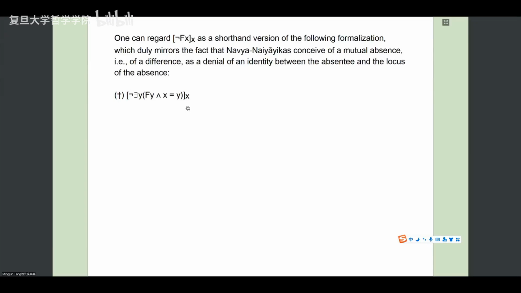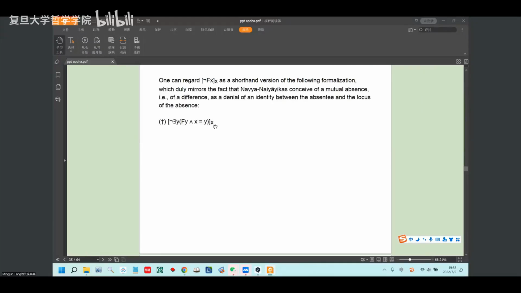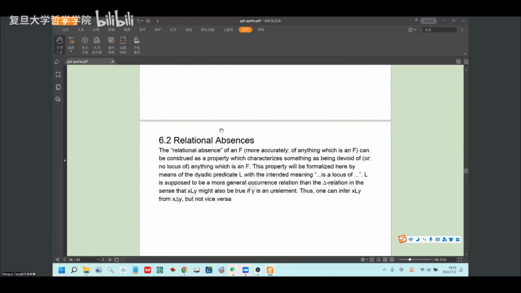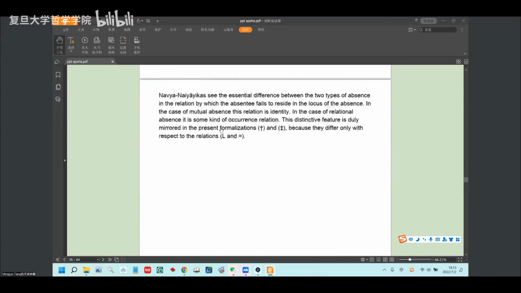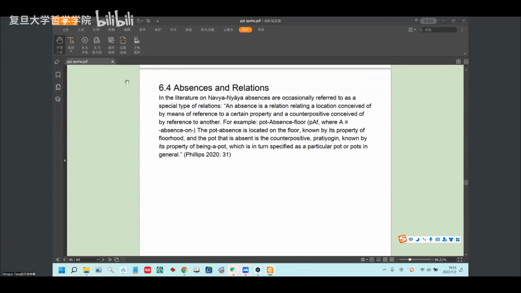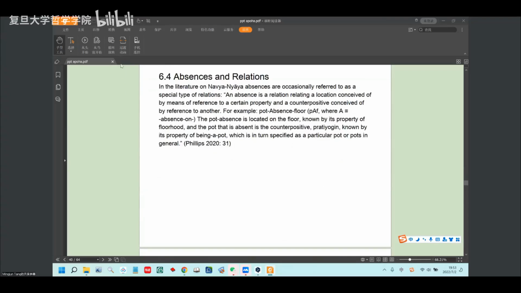And of course, instead of using a dagger, we can also just use the formalization which is given in the first line, being x such that x is not f. This is also very nice. This is a confirmation of my formalization techniques here. So then we can go to slide 40.